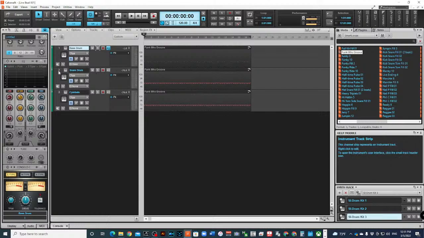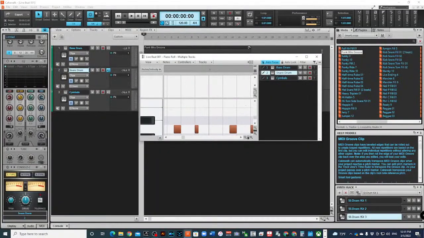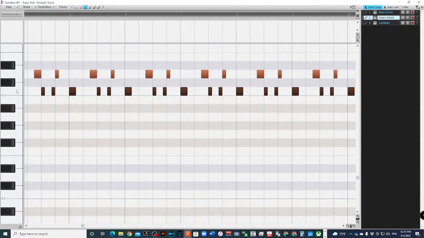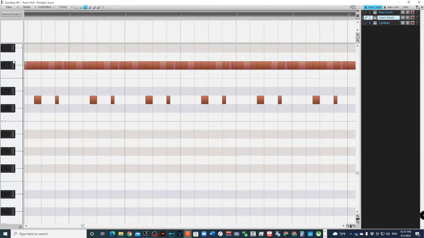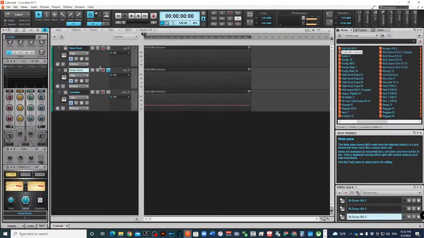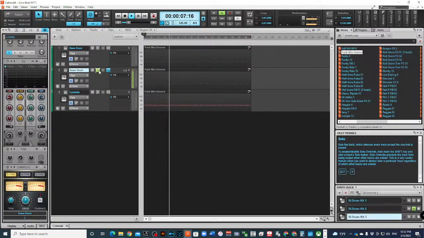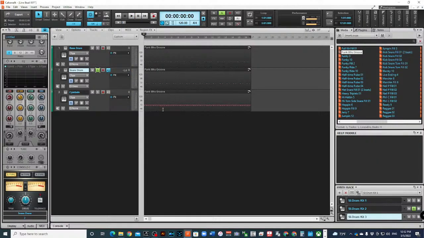And I'm gonna go down to the snare drum, and let's go ahead and do the same thing on this. Double click on it. All right, and I'm gonna remove the bass drum from here. Remove the hi-hat. All right, and that should be it. And that should have just snare. Okay, I actually pressed B by accident, and I didn't mean to do that. Sorry about that. All right, so got my snare there.